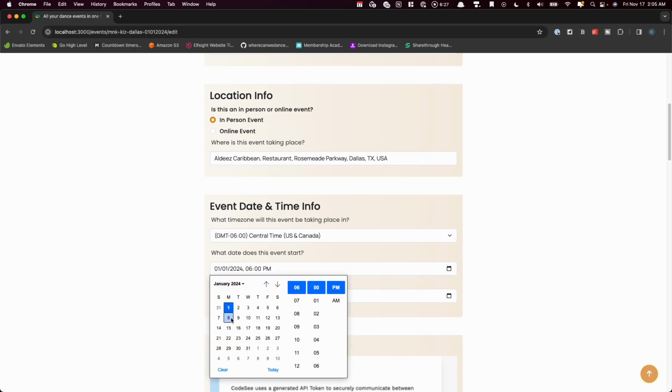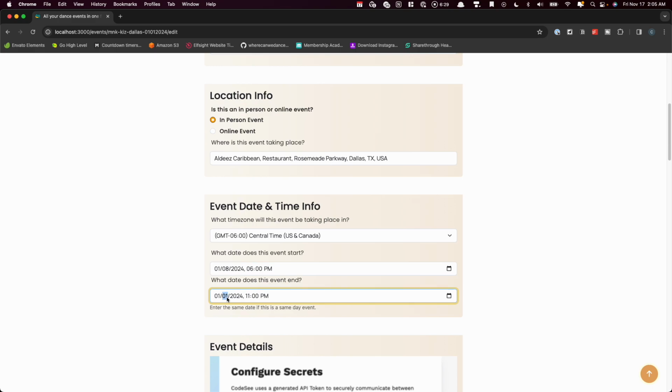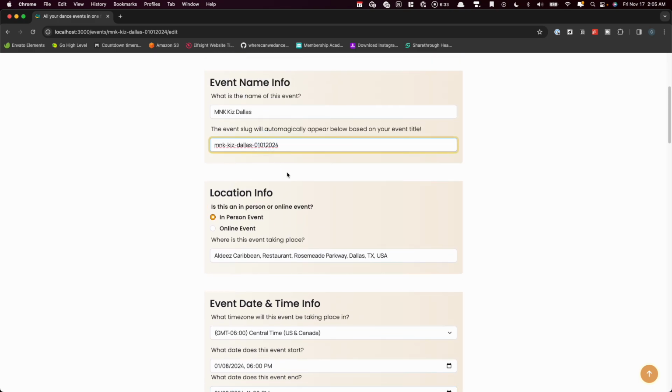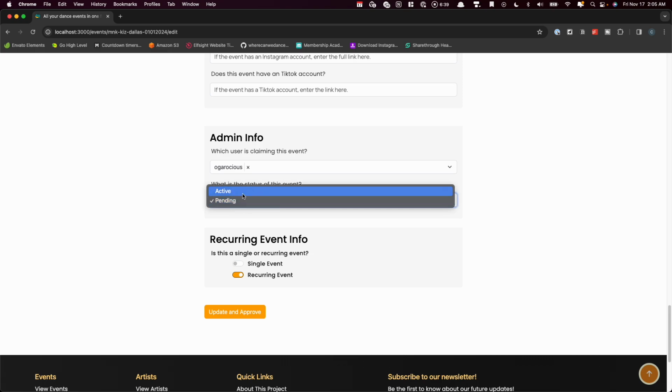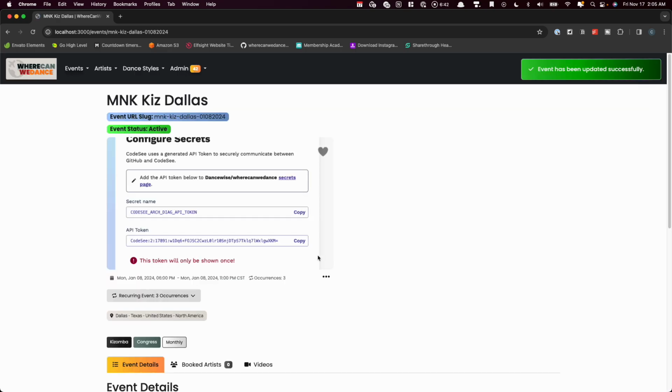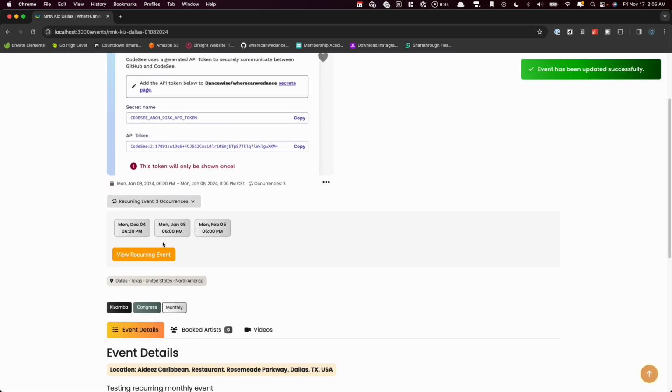So let's say it's going to be the 8th. So we'll choose here and have the 8th. We'll update the slug to also show the 8th. And since it's still attached to that event, we'll go ahead and approve it here as well. You will see here now, it'll show Monday, December the 4th, Monday, January the 8th, Monday the 5th.